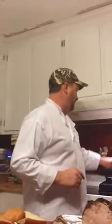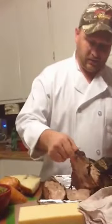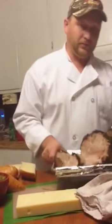And once you get the ham, you're going to throw it on the panini grill here to get it nice and warmed up, ready to go for the sandwich. You're going to get it nice and hot. You can close that down a little bit, let it get hot and ready for the sandwich. In the meantime, you got your meat sliced up. So we'll move that back out of the way now.